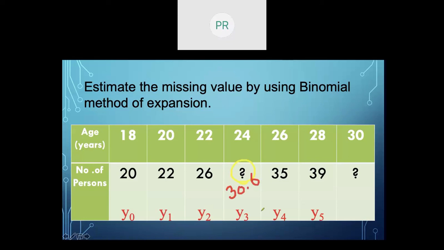30.6. So now this case is a clear case of extrapolation because all the values within the series are filled and only one of the values outside the series is missing. Now case 2 is an extrapolation, but we have a new technique of solving this problem, that is by reconsidering the same equation and then getting the answer for y6. So now this is y5, so the next variable will be y6. So instead of again starting from the beginning, we are going to remodify the equation that we have already got.